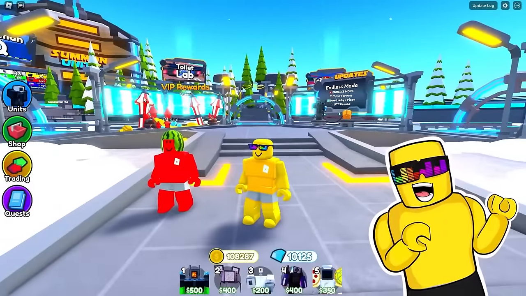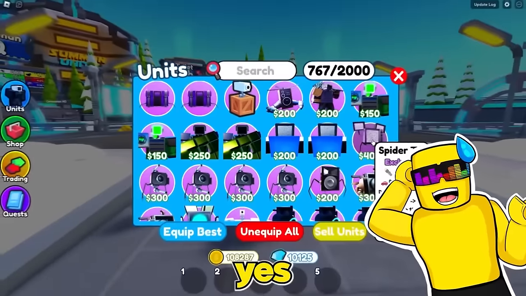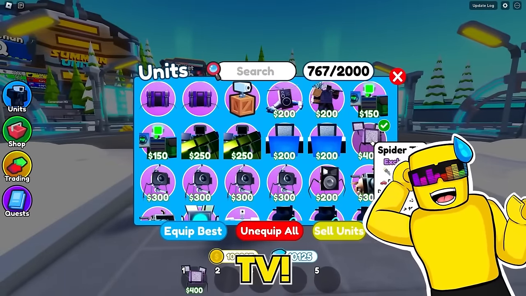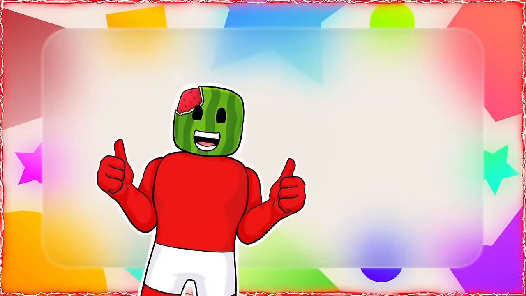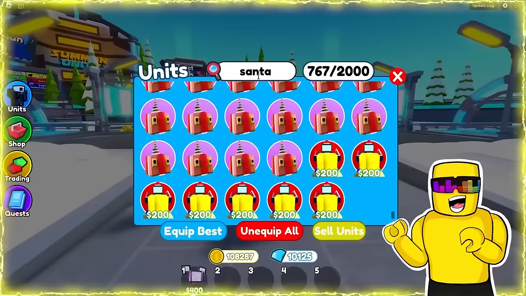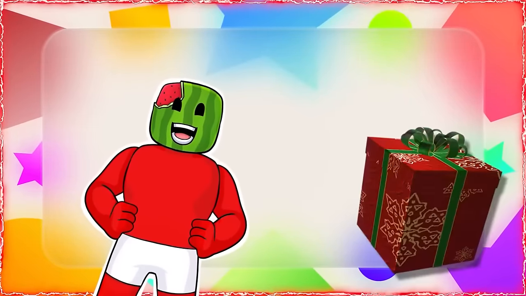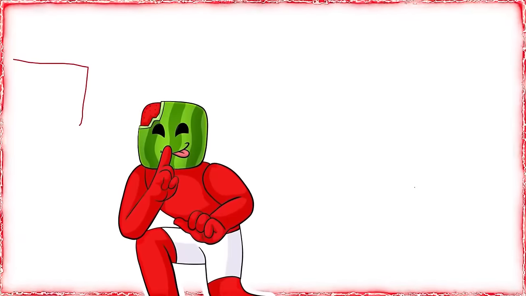Okay, goats. For my squad, let's take a look at the units before I even start drawing. And yes, I will use a Spider TV. Alrighty, so the first unit that I want to draw is definitely the Santa TV man. Then I need a Santa TV man. I'm pretty sure he's carrying like a red present. So like bada bing, bada boom.